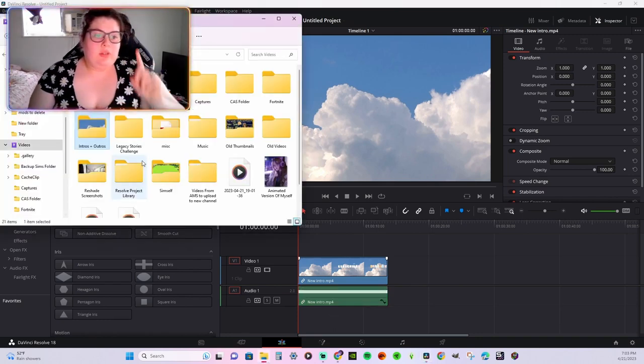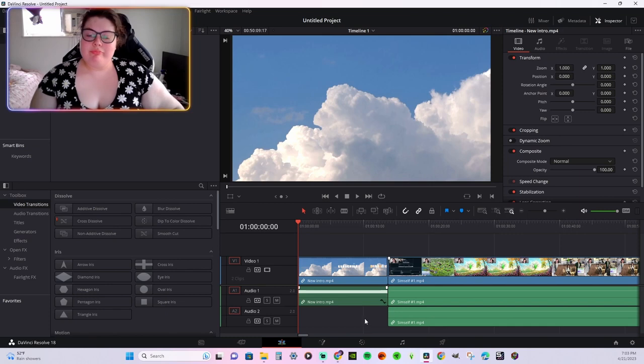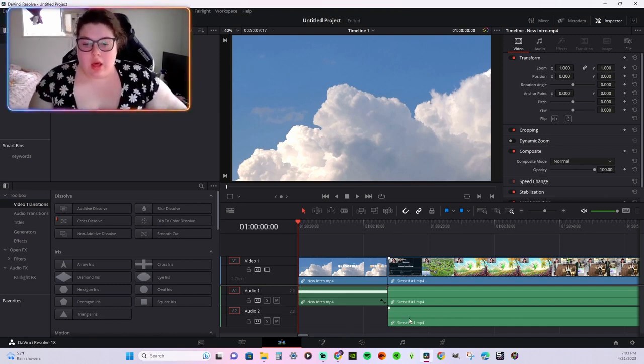And then to go back to videos to get the actual video file, what you do is you just literally go to the recording file, wherever the recording file is located, and you just literally drag and drop. It's that simple. Now it does take a couple of seconds for the audio levels to render in.